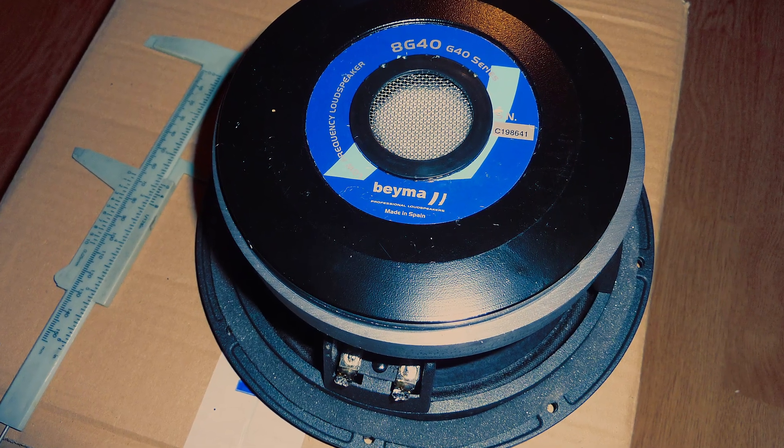The sensitivity is reasonable at 94 decibels for 2.83 volts, but it's a 4-ohm speaker so it needs — and can handle — massive amounts of power. The driver used here is a very high-performance unit with a ferrite magnet, and the magnet structure is so large it barely fits into the hole in the cabinet. The feedback I get from owners pretty much matches my own impressions of the speaker and is in line with the original design intention.